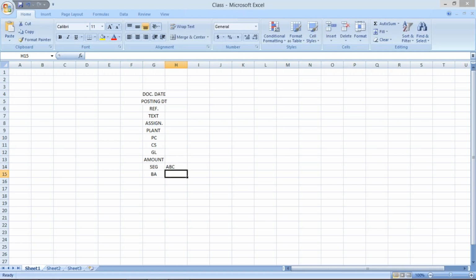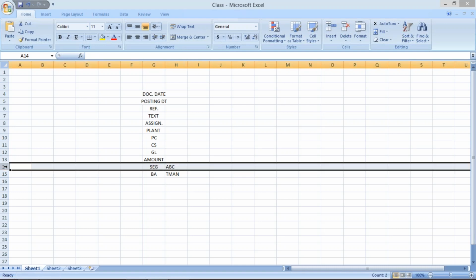Like for business area, we can give here TMAN, which we have already defined, manufacturing or service. But in the segment field, what is the demand from the user? That you hide it or do something so that the user will not enter any details here.